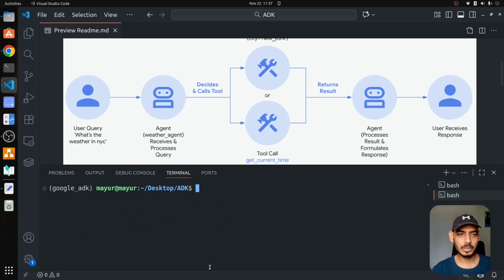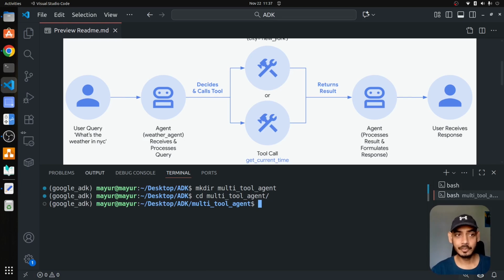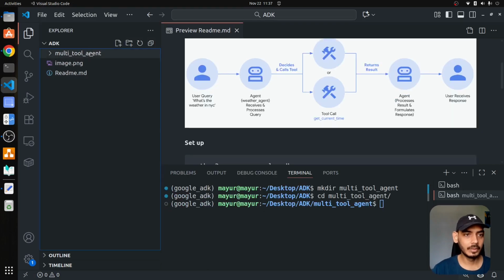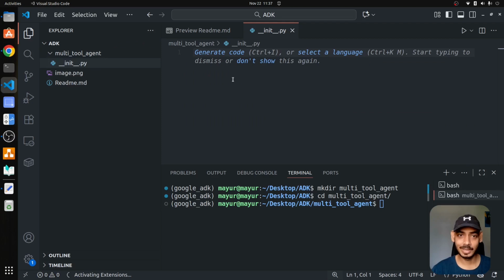Now what we'll do is we'll be creating a folder which is multi-tool agent, and inside this we'll be creating an init file. So let me go back here. Inside this I'll create __init__.py, which will turn your folder into a Python package.